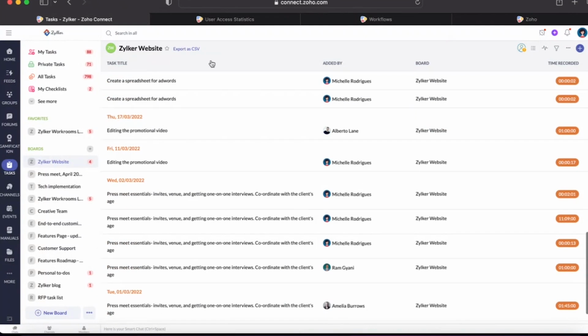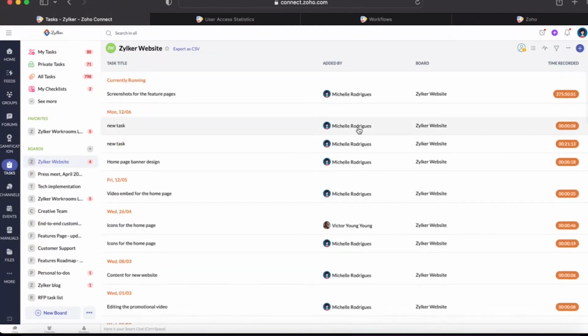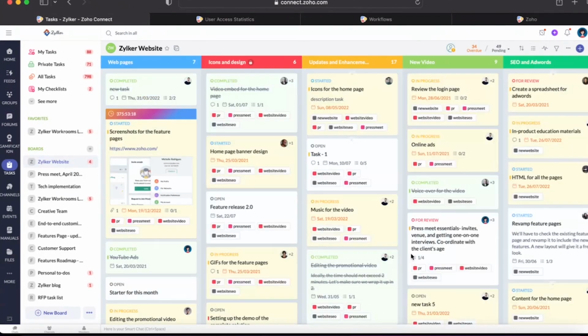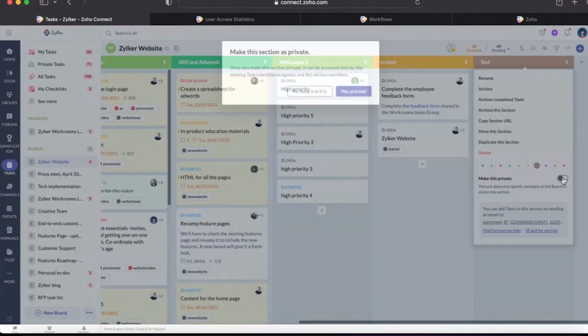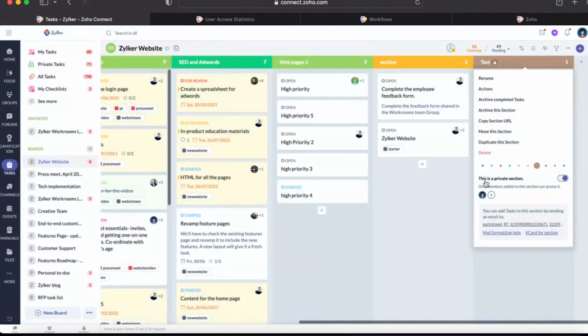So to handle a use case where you want to create some task in a section only for a particular group of people, go ahead and create a section. Okay, let's take this section named task test, and you can go ahead and make this private. And once you do that, only the users that you assign here, and by default the person who made this section private, will have visibility, and you can also add additional members. You have a private area where you can create and assign tasks and manage them here.